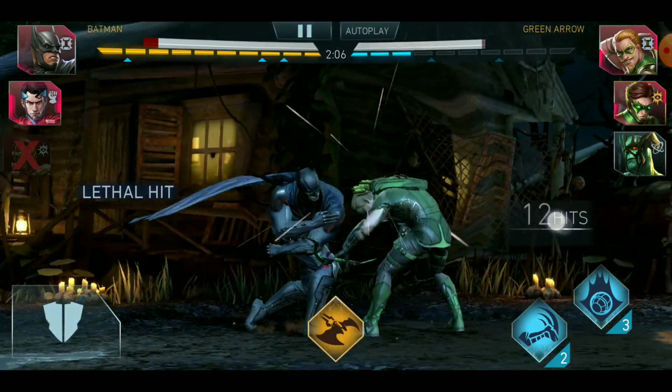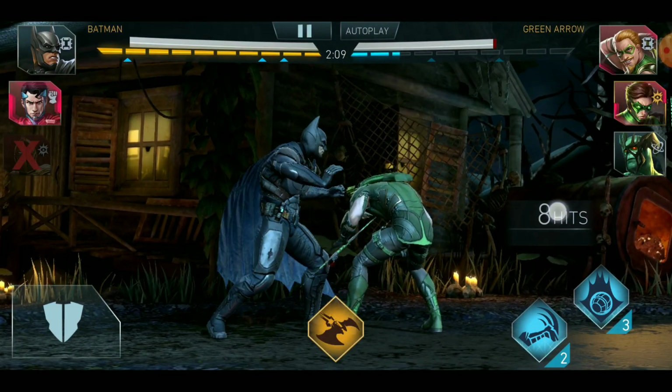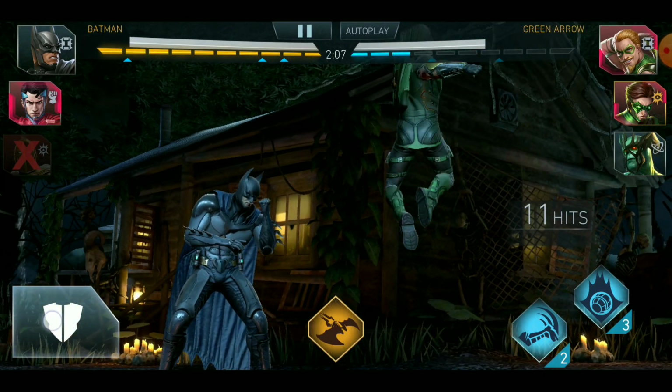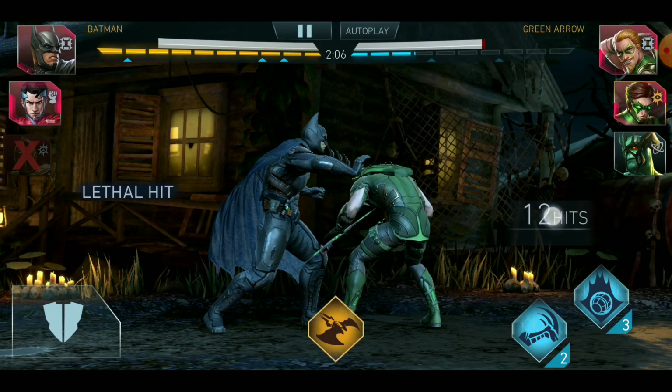So you hit him with a swipe to make sure that your attack will connect and you will not lose the combo. So I was hitting Green Arrow here. He jumped on me, and some characters' jump animations get them behind you, and then you need to swipe right in order to still connect and not lose the combo.